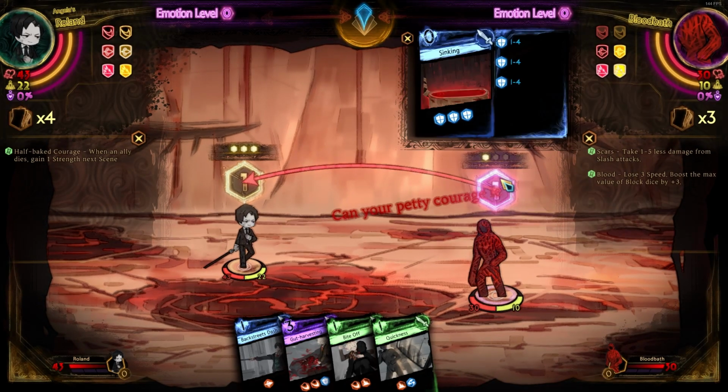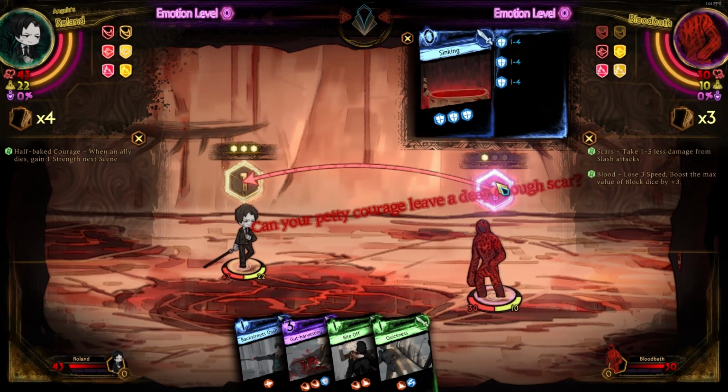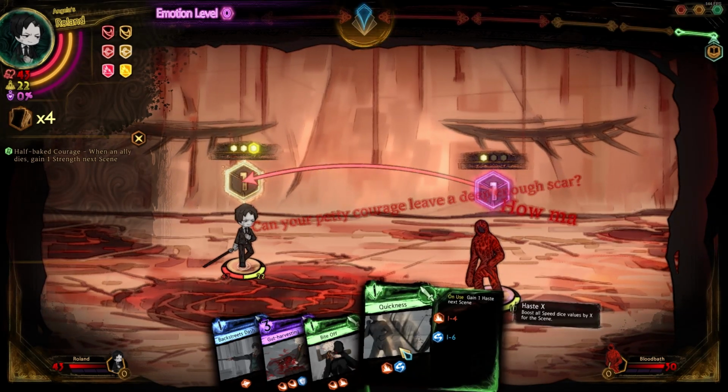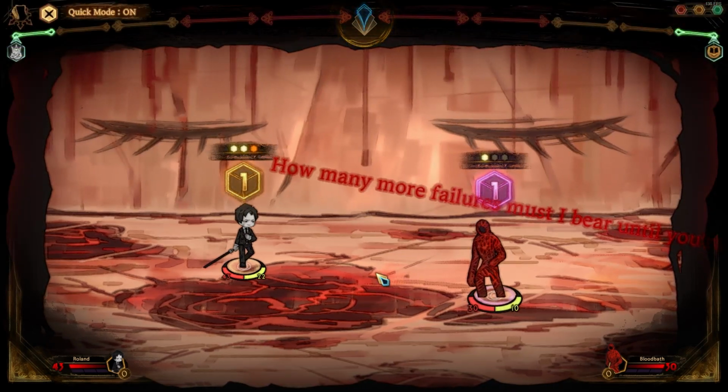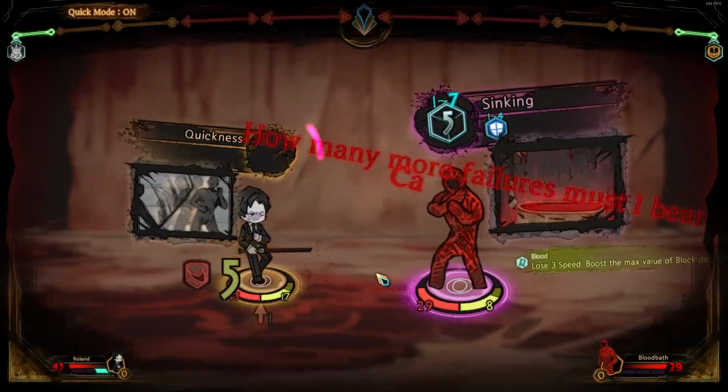And he blocks a lot more. So is he blocking this turn? Yes. So he's going to be blocking. So I'm going to use quickness. That way we can gain an additional haste, and we're not going to be wasting all of our damage.